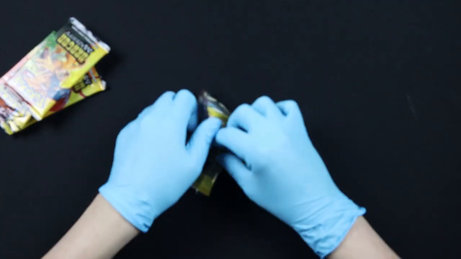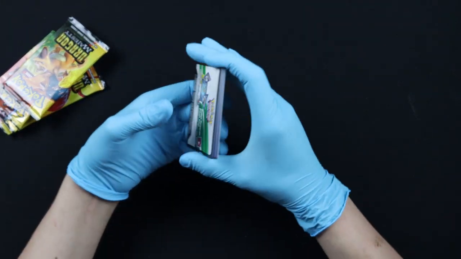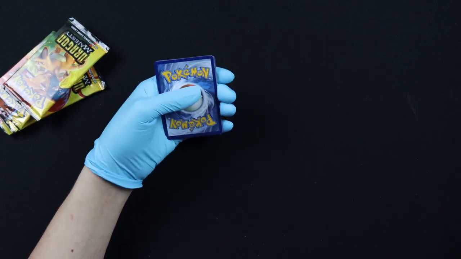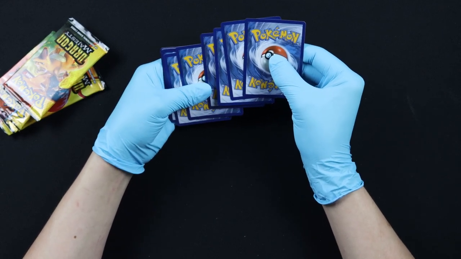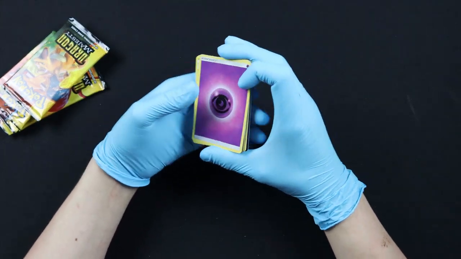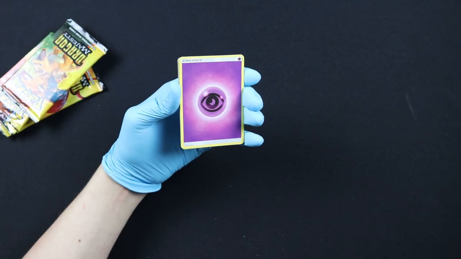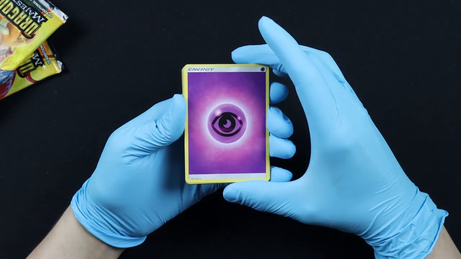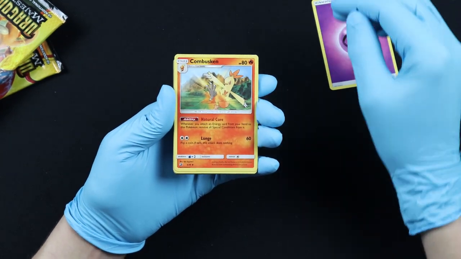Hard today. Let's see, here's the code card. Is it 4 from the back in this also? Let's try. Who knows? We got, let's see, zoom in a bit here. We got energy, psychic.